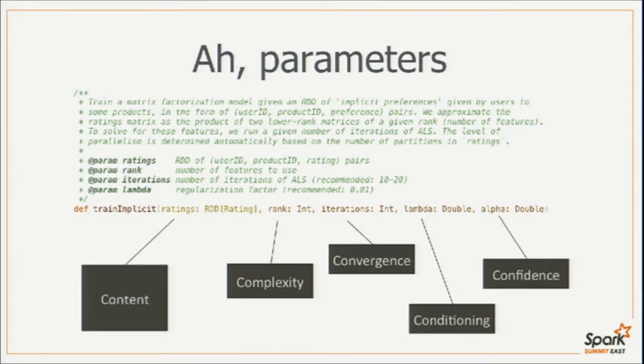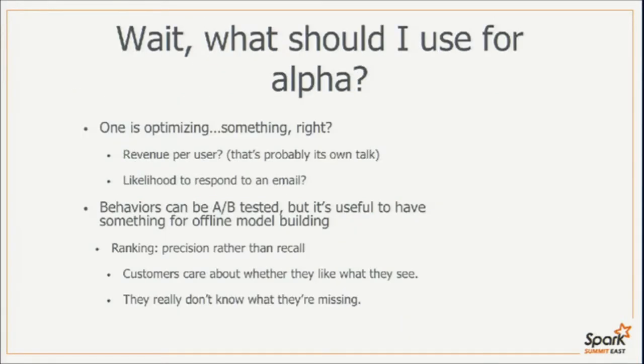And then, of course, the content, right? So you need to actually load this data in at the start. In the MLlib language it's ratings, but it doesn't have to be ratings. So our ratings now consist of things like purchases, views, clicks, that we can then weight separately within the model. So how do we assign these? Well, the first thing is that you should be trying to optimize something, right? So hopefully there's a KPI, some kind of performance indicator that you're trying to improve, whether that's revenue per user, although how you do that in a statistically meaningful way is itself an interesting and separate talk, or likelihood to respond to emails.